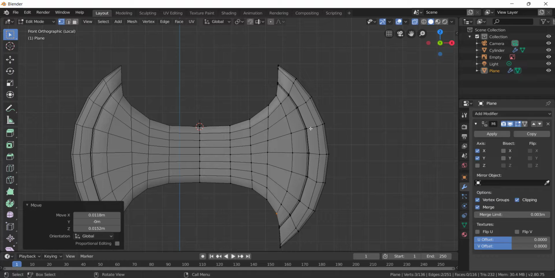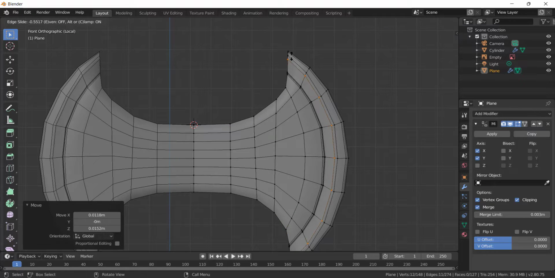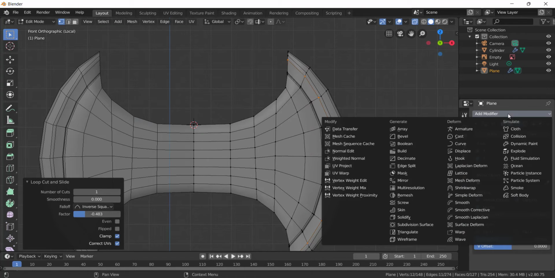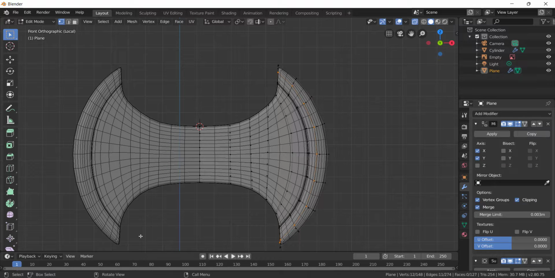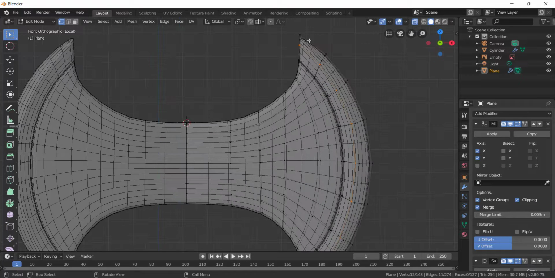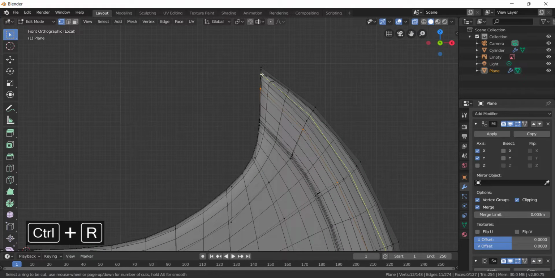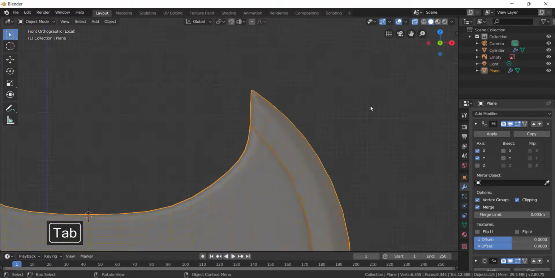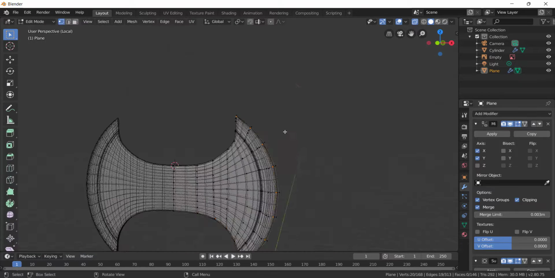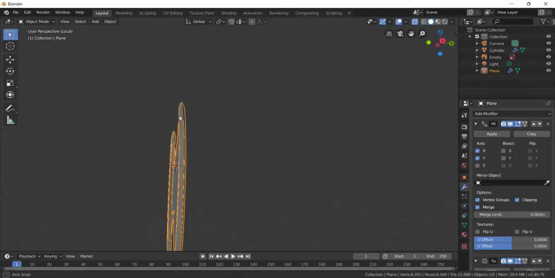See, we got that shape perfectly, right? Control R. Add one here. Now you can add a subdivision also. You can see the sharpness is preserved, right? The sharpness is clearly preserved. So now we have finally got the axe. You can also add one more to preserve more, like this, and it will give you a sharp knife. See, sharp axe. Now we have the sharp axe.